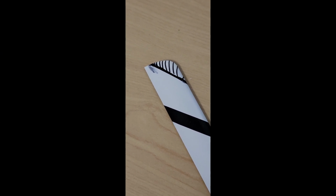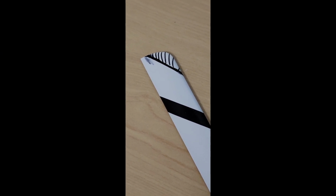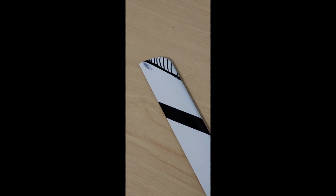As you can see, I've got the blade marked off for sawing so that it'll look like the actual blade does on the helicopter.